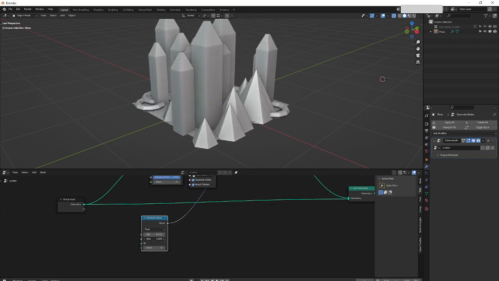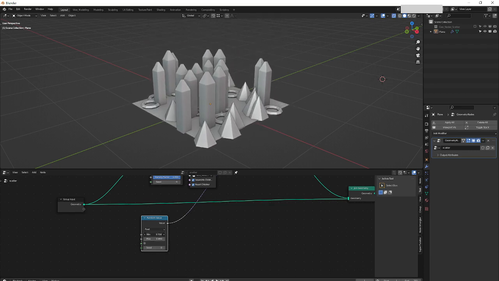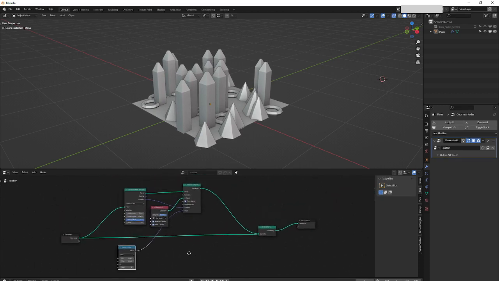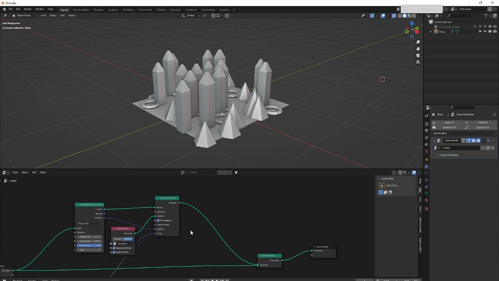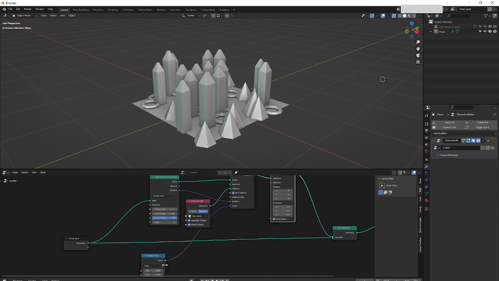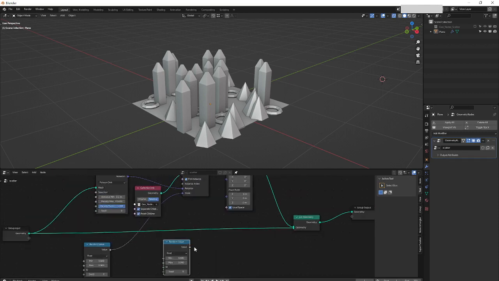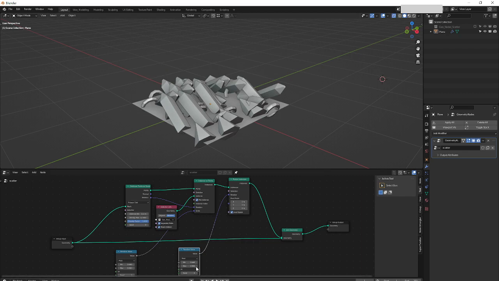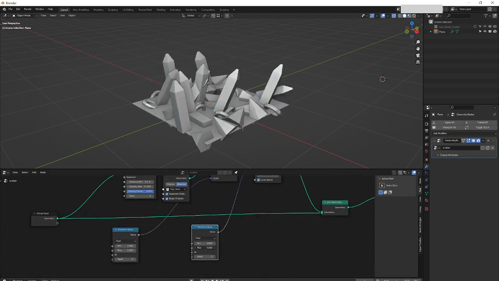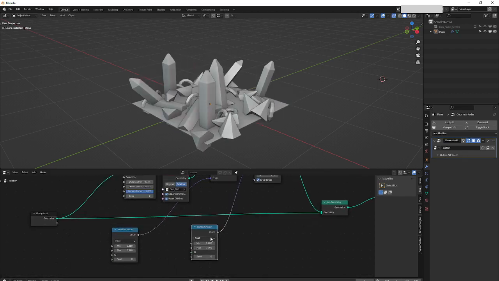We can tell what's the maximum value and what's the minimum value. That's fine for now, right? Let's randomize the rotation. For the rotation, we press Shift A, go to instances, rotate instances, right? And we just copy this random value, but if we just connect it here, we'll see that we randomize all over the place and there's no criteria. That's not what we want.